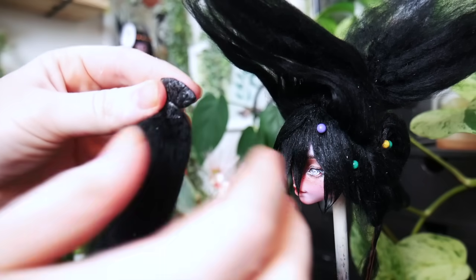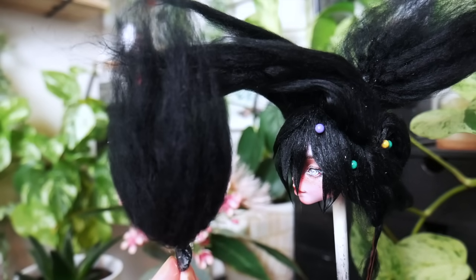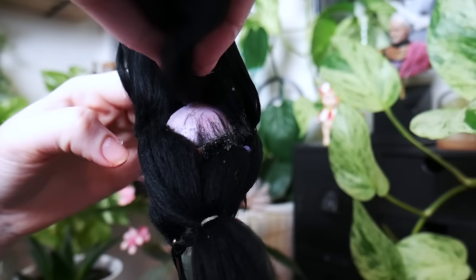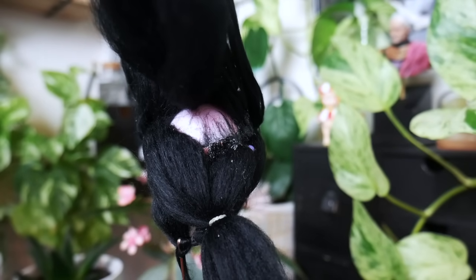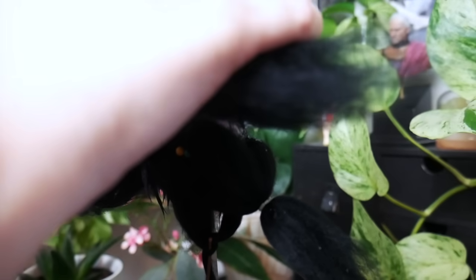To start off the style, I part the hair horizontally and create 2 separate ponytails. I also created 2 bulking wefts and placed them within each ponytail. Adding bulking wefts is always a fantastic hack when creating an elaborate hairstyle, as it gives you more hair to work with.